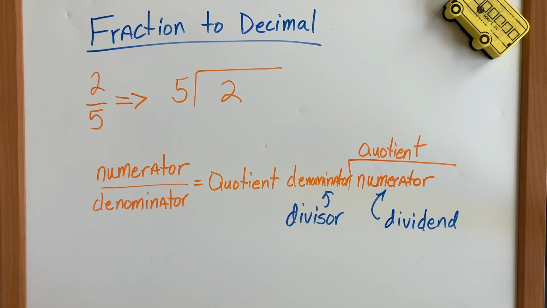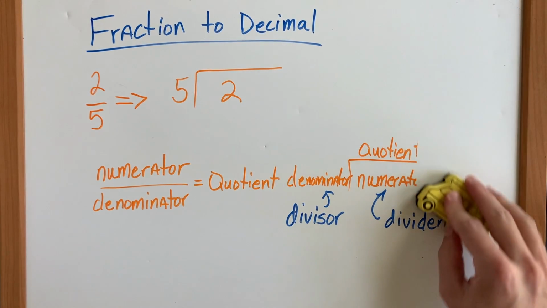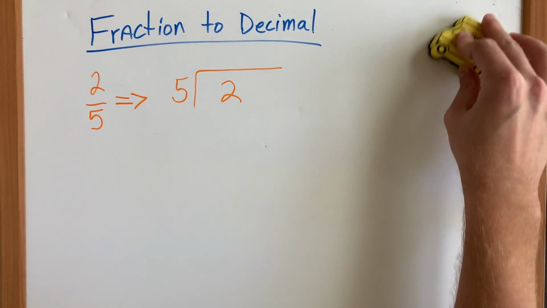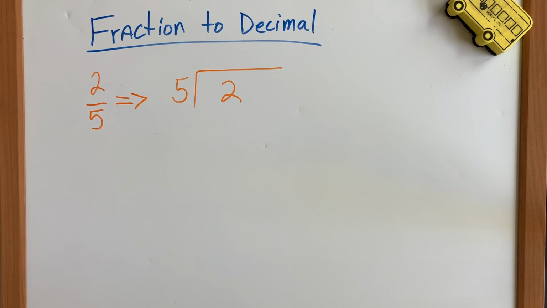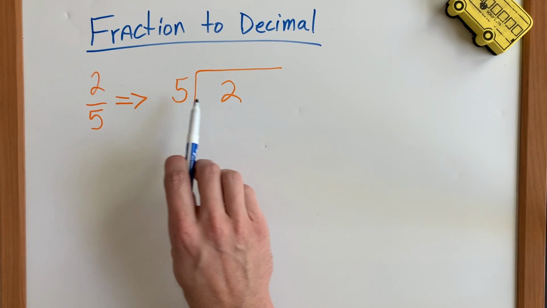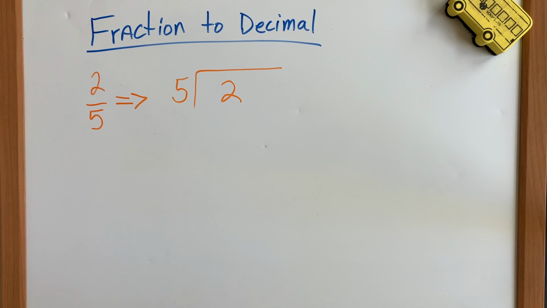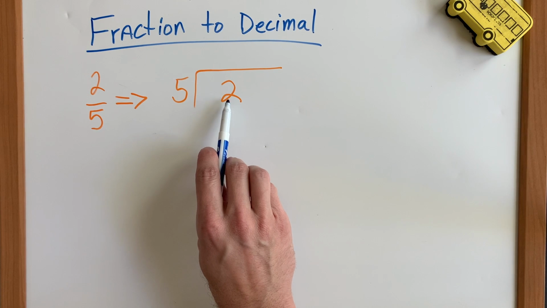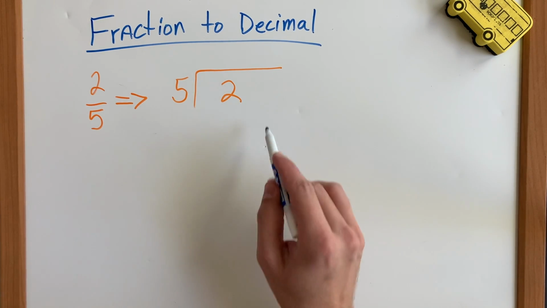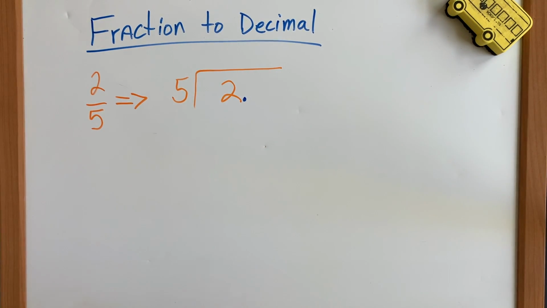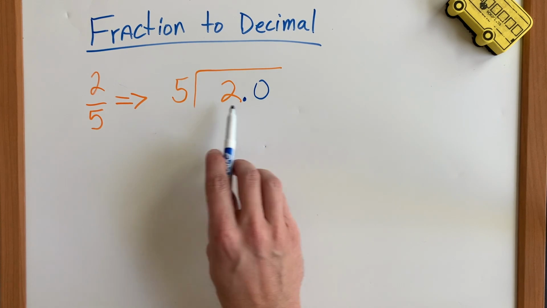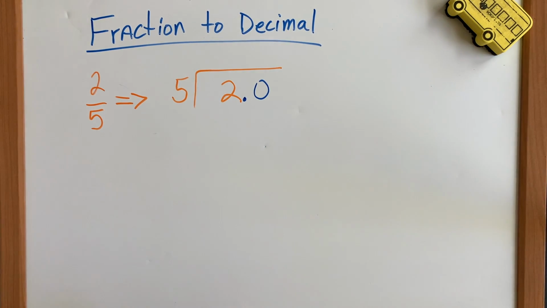Now that we've seen that, we're going to erase this and talk about how we actually do this problem. Let's keep our same example of 2 divided by 5. Let's go ahead and solve this. What we're going to do is recognize that 5 is bigger than 2, and so I'm going to have a decimal in here. I'm going to put my decimal and a 0. This is still the number 2, but I've given it a value in the tenths place. It looks different, but it has the same value as 2.